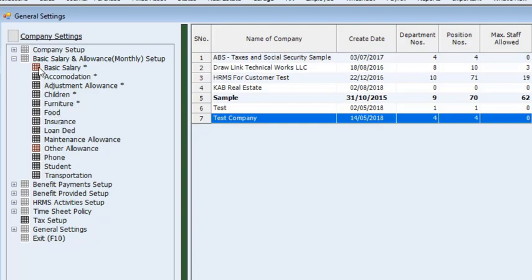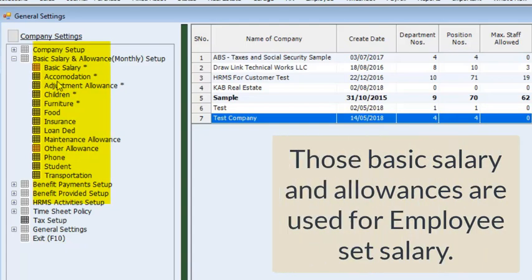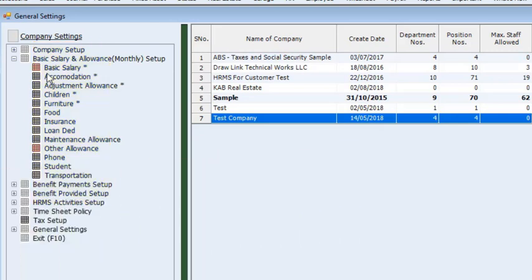We have those boxes which are kind of like red color, and we also have those boxes which are kind of gray. The main difference is that any gray item means that it's not set up yet. So basically gray items means that it still needs to be set up in order to be used and displayed in the window which we have just seen. However, the items which are red colored are basically already set up and we can easily view them from the set salaries window and we can change the amounts accordingly.